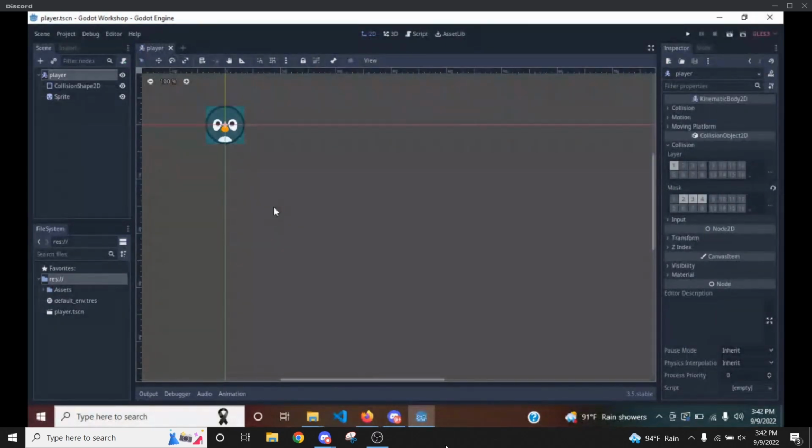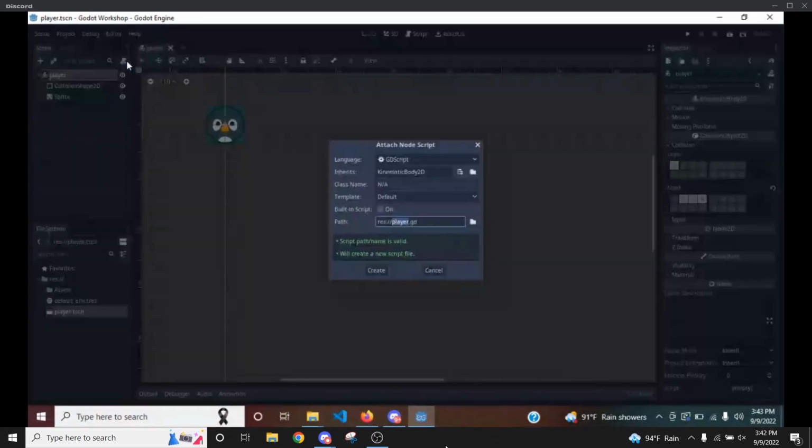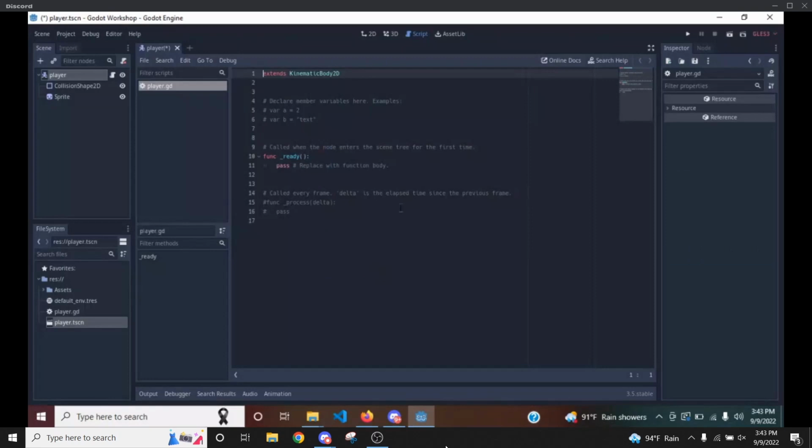It'll make developing way easier. But once we've saved our scene, we're going to go to this button up in the scene window. We're going to click on this button in order to attach a new script. If you're going to be inheriting, or if you want to use a script that already exists, you'll be able to change what path it is. And if you want, you can also create your own templates for scripts that you can define yourself. But for now, we're going to use all the default settings, and the default path that the script window wants us to create. We're just going to hit create, and this will open the default script. I'm just going to give you guys the code, but I'll do my best to explain what exactly the code does.